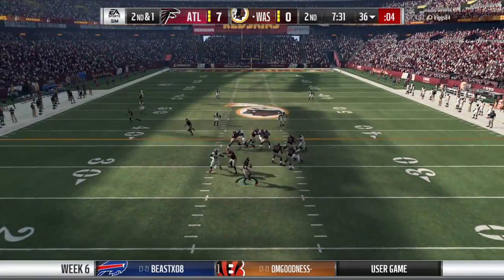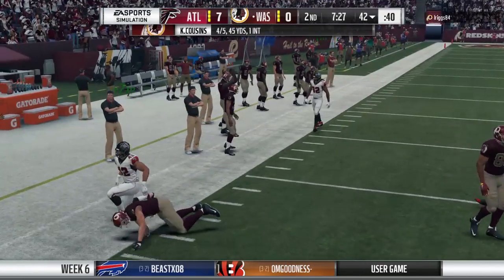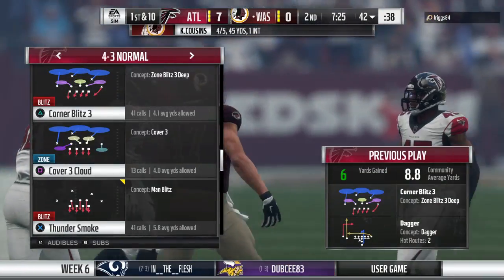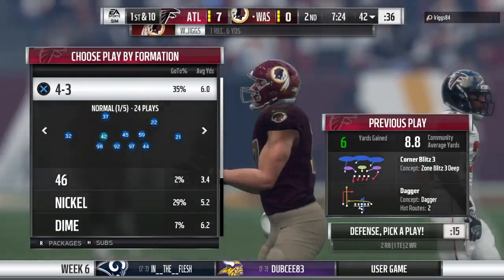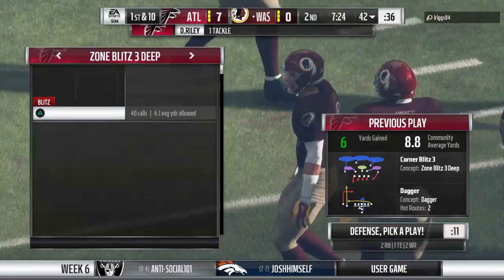Now a 2nd down throw for Cousins. And he will find his man on the outside. And to the 42-yard line here and brought down there. They get 6 on the pickup there as the drive will continue.